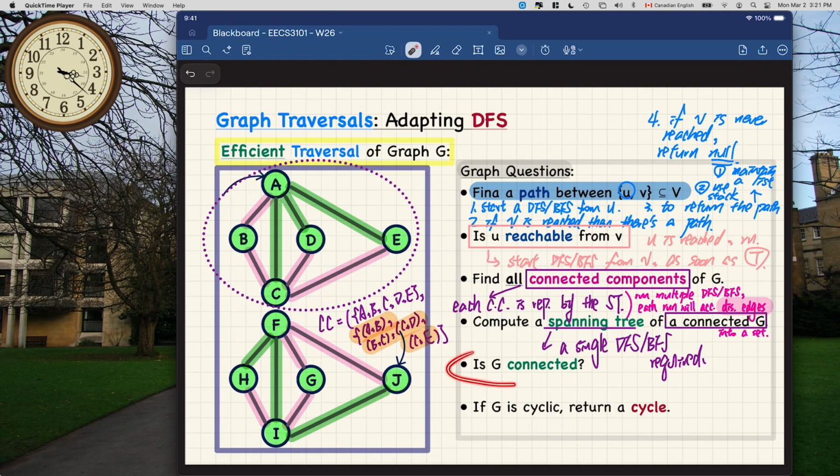Now, is the graph connected? Anybody? Because we're getting there, and we should really take a break. It's been a little bit longer than usual. Given a graph, I want to return true or false if that's connected. What should I do? How many DFS do I need? Do I need multiple DFS? Jada, you said no. So how do we figure out?